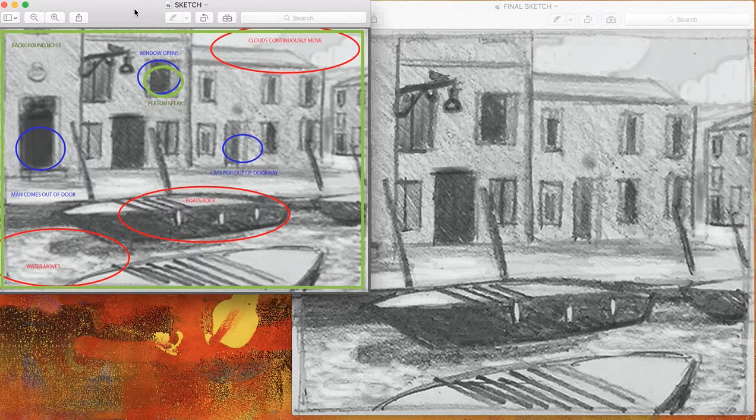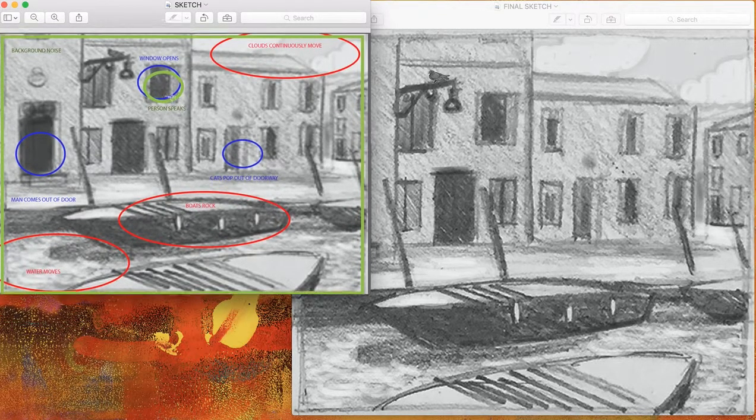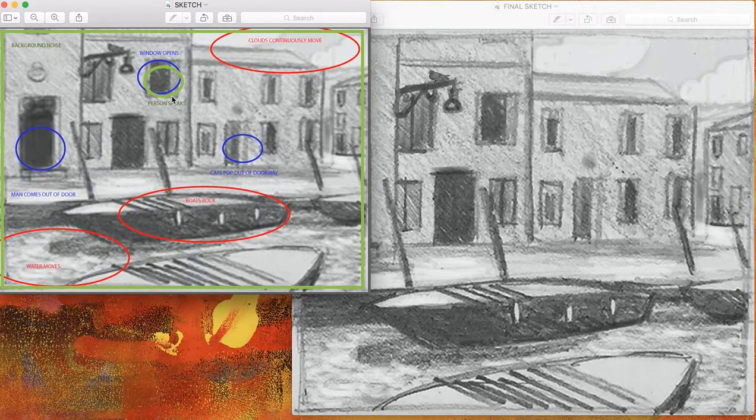So just a reminder, you should have your basic sketch, right? And you should have a really good understanding of what objects are going to continuously move. For instance, my clouds are going to continue to loop and move. You might have a person run out of a door and then it's just going to continue to loop and move. But I would make it so that whatever is continuously moving is somewhat natural for the most part.